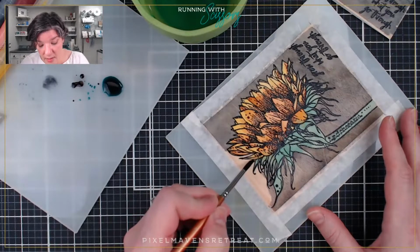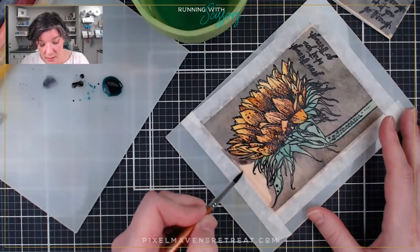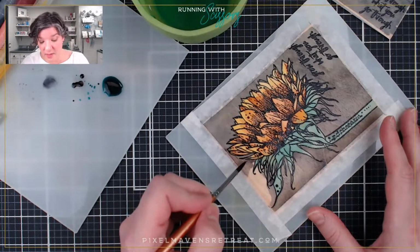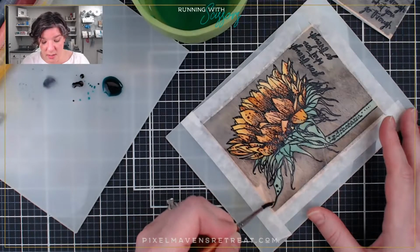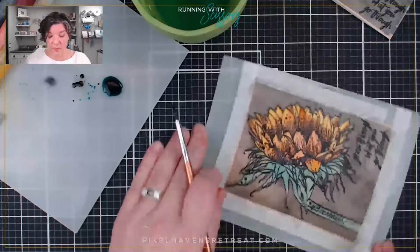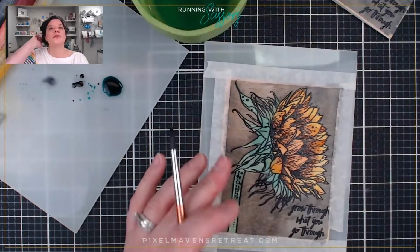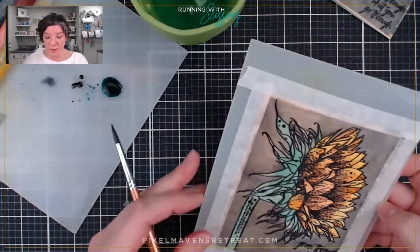Yeah, so see, this card looks really amazing, but we've been going for about 30 minutes here and I'm about to be done with this. So it just needs to sit aside and dry. You can heat set it dry, but it's going to want to curl and things like that. So if I leave it on here, it's going to just stay and dry mostly flat. So I'm going to let this guy be.